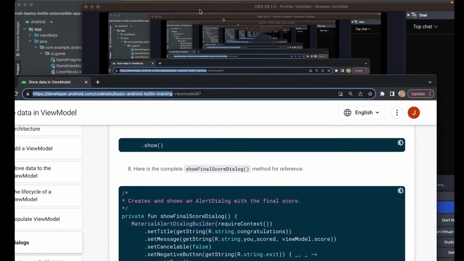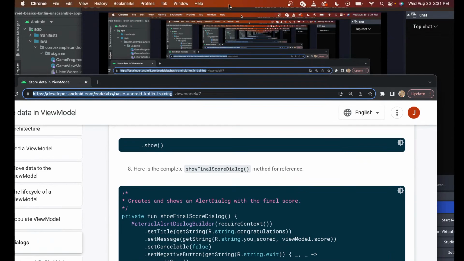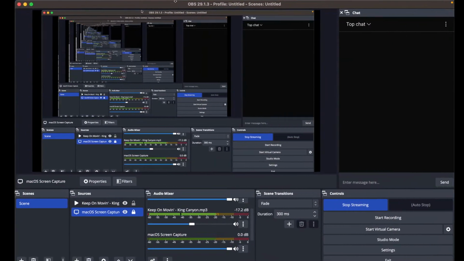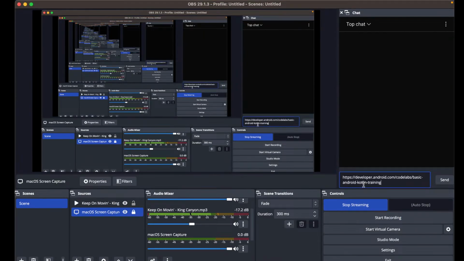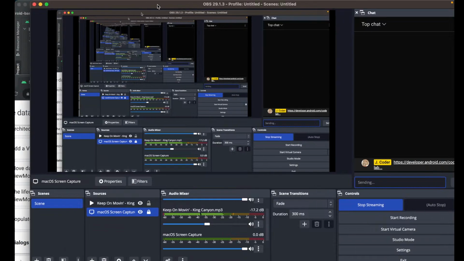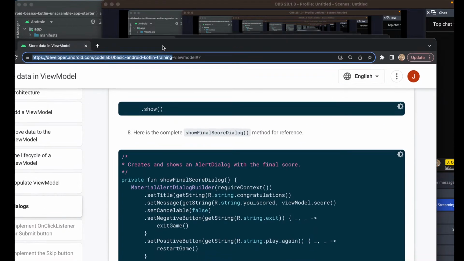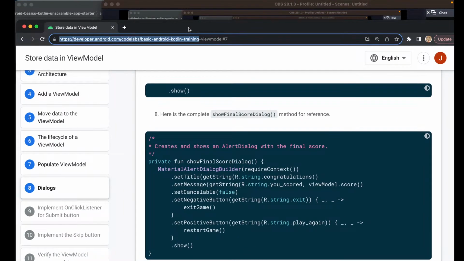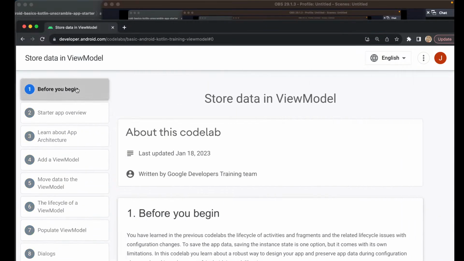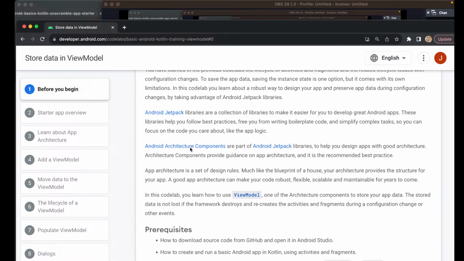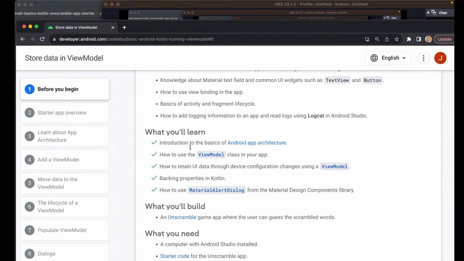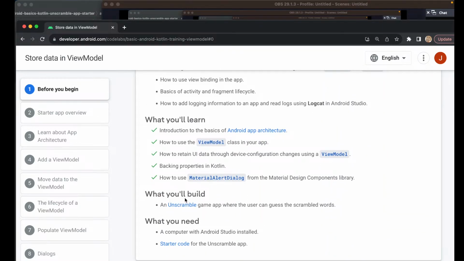But anyway, I'm going to go ahead and post the code lab that we have been working on in the actual chat, so people that are logging into the chat can follow along. Also, we have some starter code that we have been working on, and hopefully you've been following along these last couple of streams so that you are caught up.